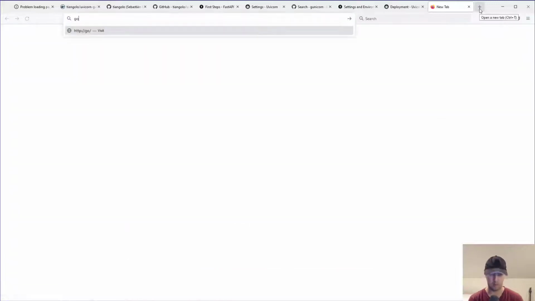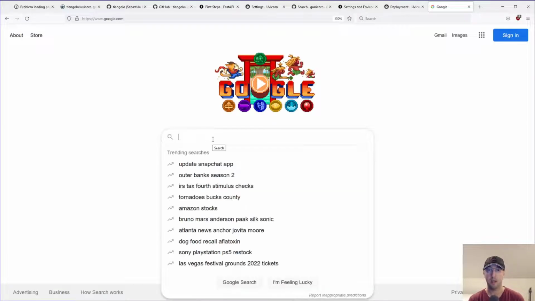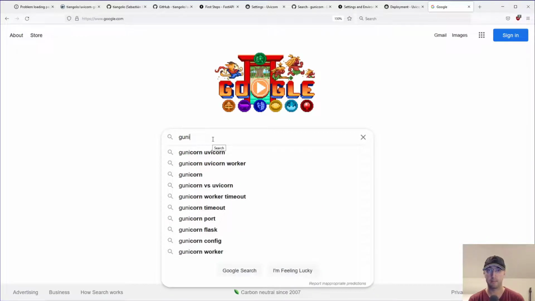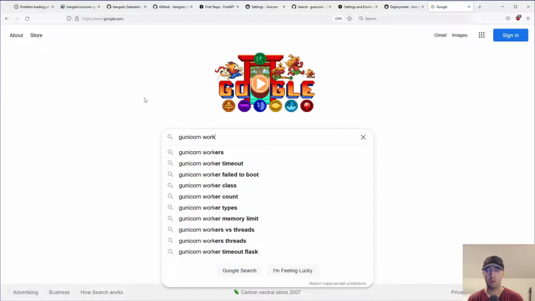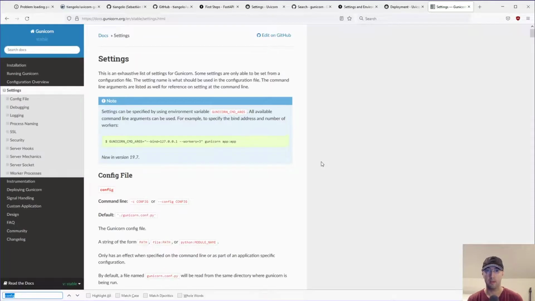Because if you go to gunicorn, yeah, I got rid of searching in my URL bar because I didn't want things to be looked up. But okay, gunicorn workers, no, workers, no, it's type config. Okay, great, it's here. If I do a search for uvicorn, no, interesting.